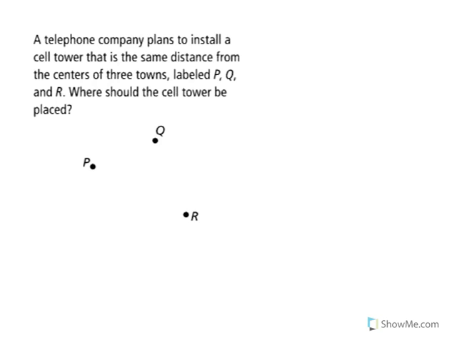So here's an example without the answers. A telephone company plans to install a cell tower. Here are the centers of the towns, apparently, and we want to figure out where the cell tower would be placed. Okay, so draw yourself connectors, if you will. Now, what would happen if you did these connectors? You'd get the same answer.